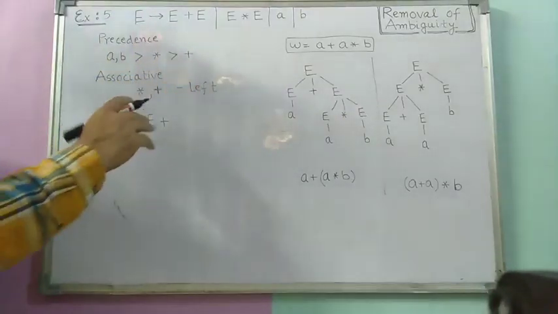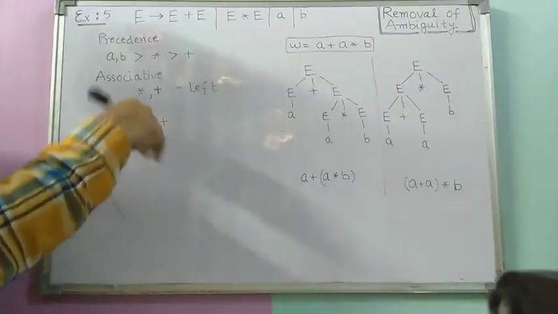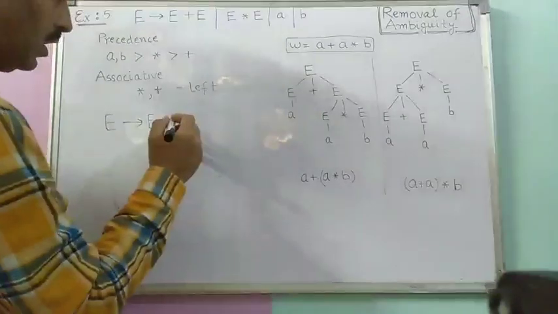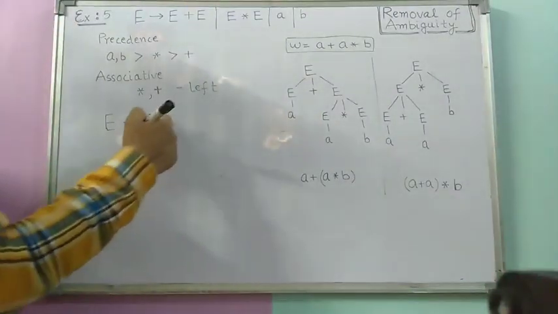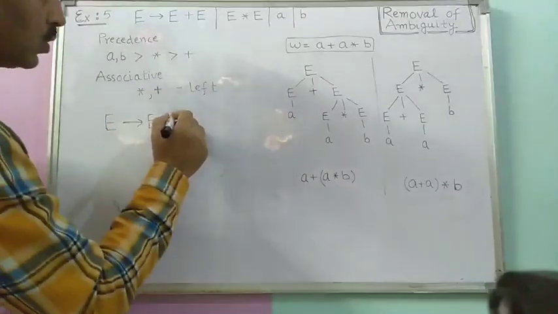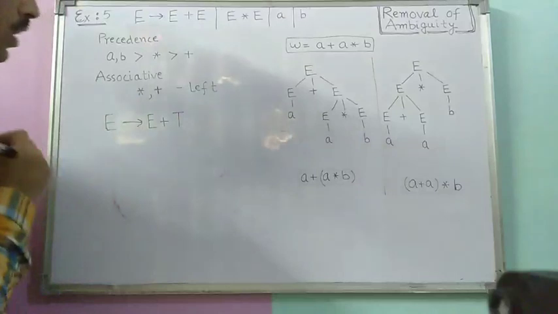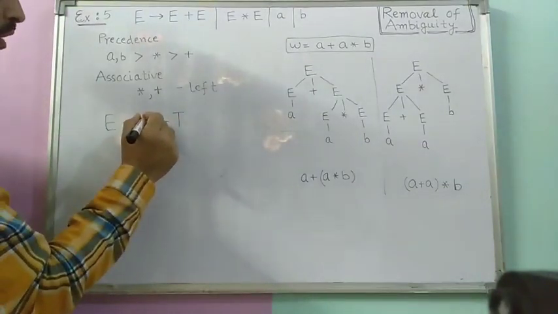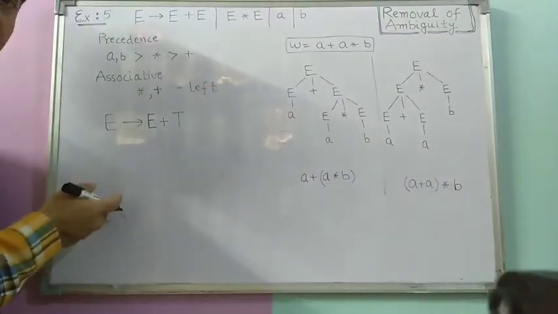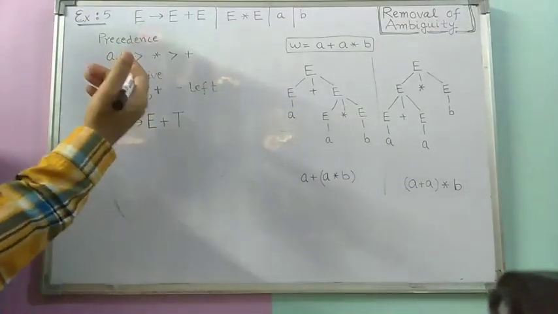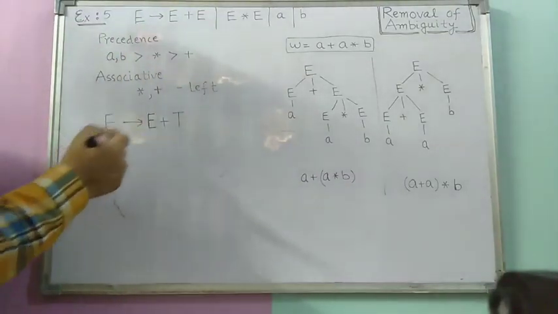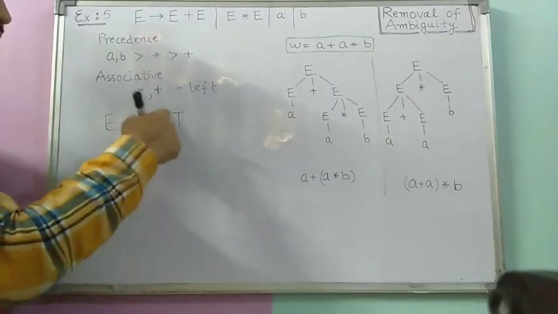Here the next level will come, because after this we can generate either the pluses or the asterisks. Pluses we will be generating through the left recursion, and anything else we will be generating from the next term. Suppose that next term we are calling T. So that's why we will be writing something like E plus T. Whatever pluses come, we generate through this E, and whatever else comes will be generated through T.